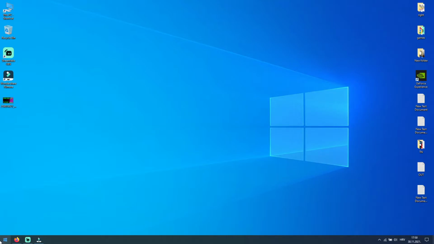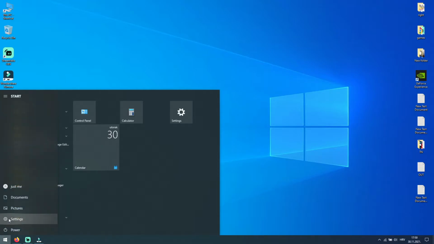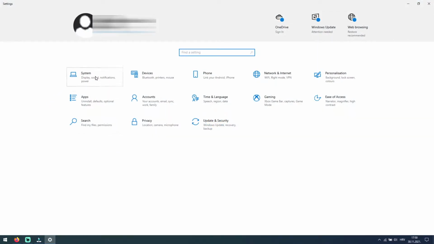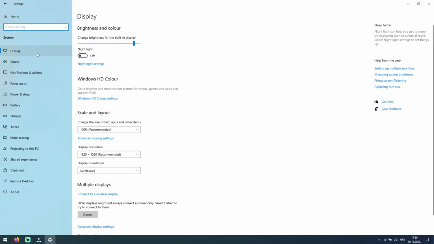First go with your mouse on Start. Left click on it, and select Settings. Now click on the System option. And here, under the Display tab, you will see Scale and Layout option. Click on this box, and a drop-down menu will open. Here you can choose in which percentage you want to scale your display. Choose a bigger percentage to zoom in more, and the opposite.